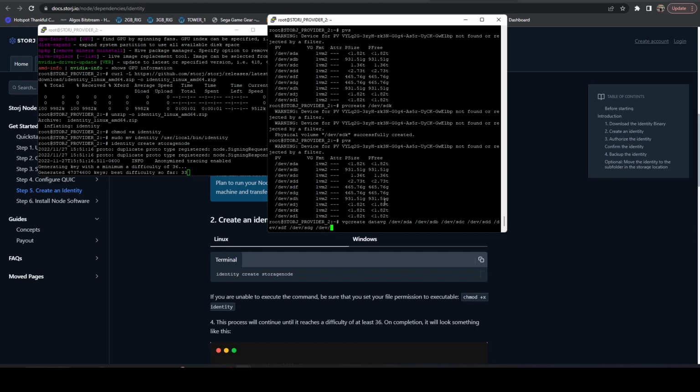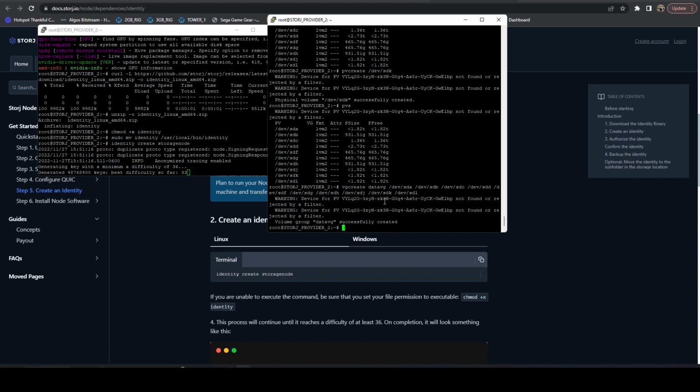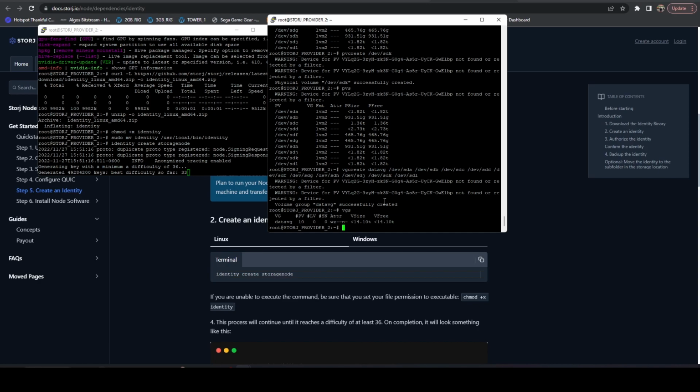I just decided to load up the chassis with a bunch of extra drives I had laying around. So that's where we are. sdk and sdl. Alright, so now our volume group is created. And here we can see it's 14 terabytes.